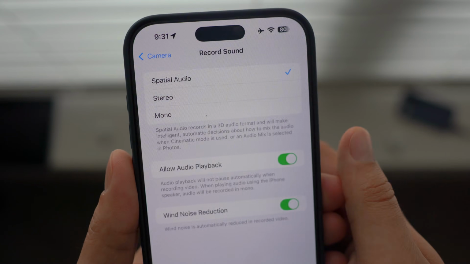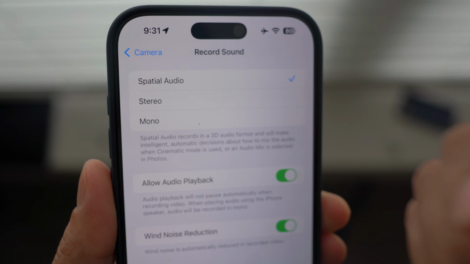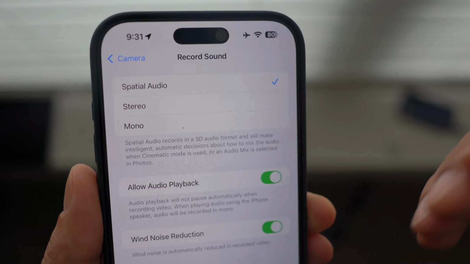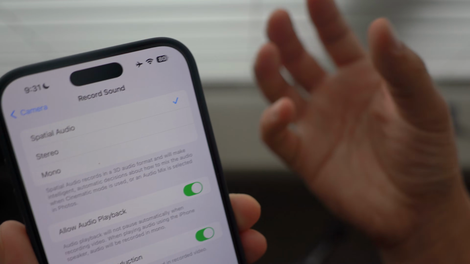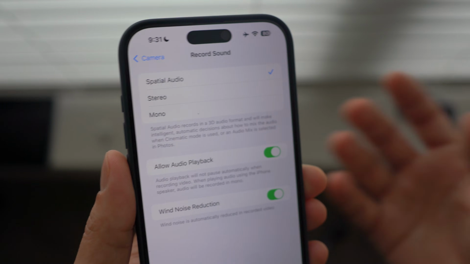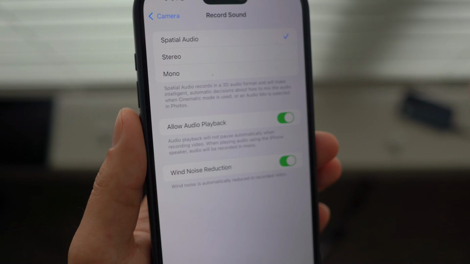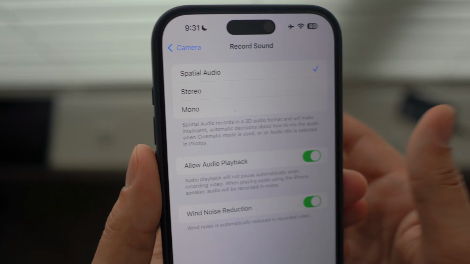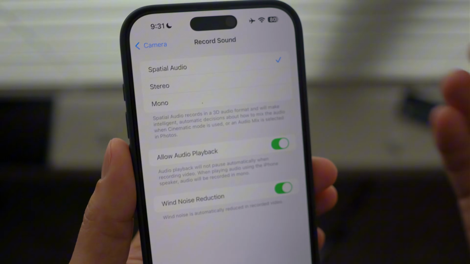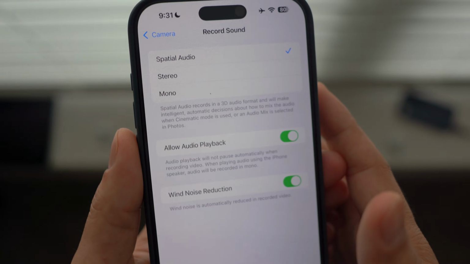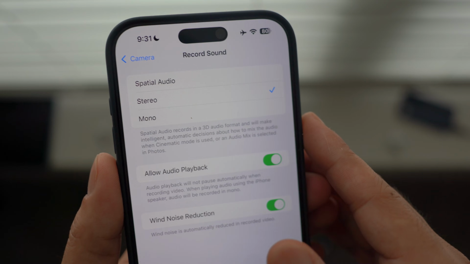Record sound. Now on the iPhone 16 Pro Max, they do have the option to shoot spatial audio. So I like to put spatial audio. This will be applicable if you are listening with something like AirPods, which are compatible with spatial audio. If you are just importing your footage to regular video editing software like Final Cut Pro or Adobe Premiere, then it's going to be just stereo. Nothing is going to be different, it's just an extra feature if you have the compatible device. So I just like to put it in spatial audio. However, you can also put in stereo, so it takes a little bit less space.